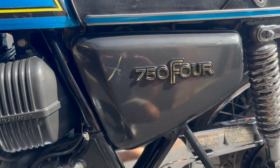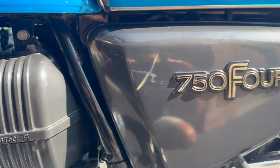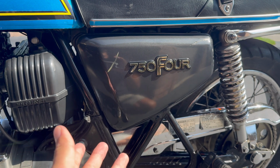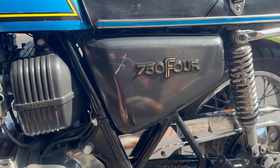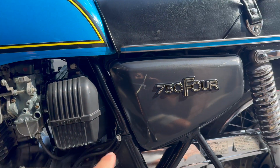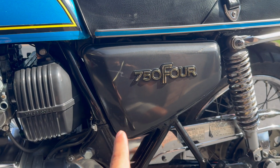We have original side covers. As you can see, there is a crack in the top and a little scuff there, but these are original, and the reason you know is because when you pop them off, they have a stamp and they're this off-white yellowish color. Additionally, a stock CB750F side cover on the 76, and I believe 1 or 2 other models, they're gray side covers, not black.